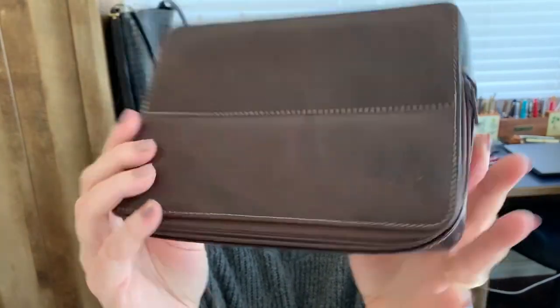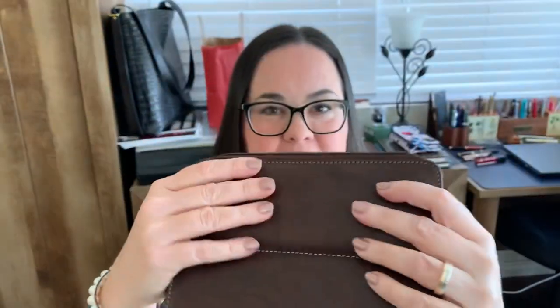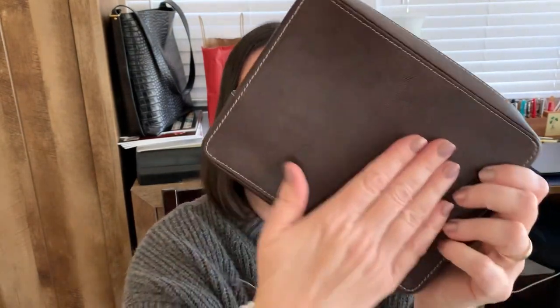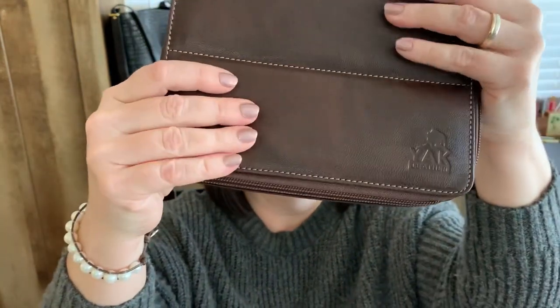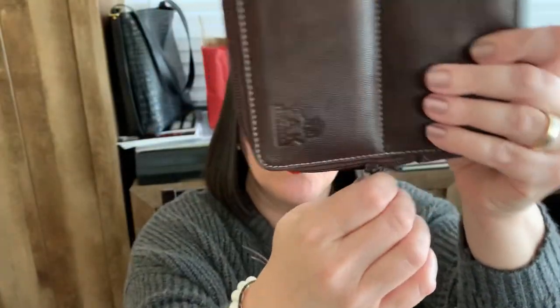Very nice. Now, the second thing she sent to me is in this magical velvet sleeve. I love this color green. It'd be a nice ink, kind of. So what's in here is another Yak Leather product, and it's a 10 pen case. And this is in brown leather, soft, just like the single sleeve. It's really soft, and the back of it is hard. It's got a hard back, and the front is nice and cushioned, and it has a zipper closure.